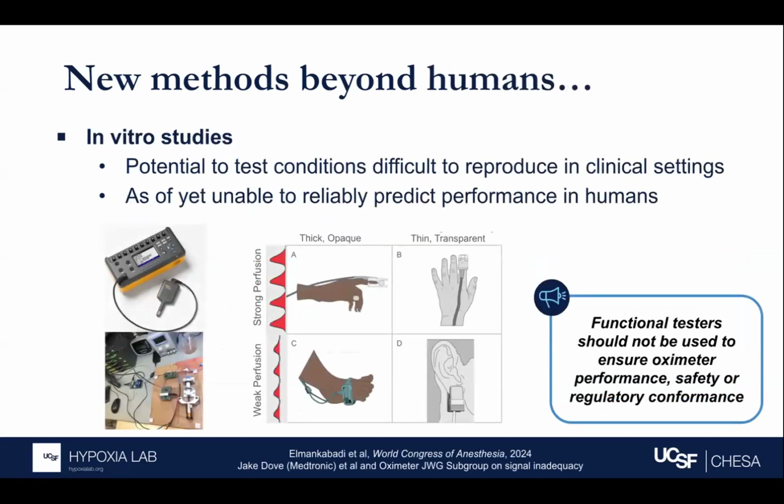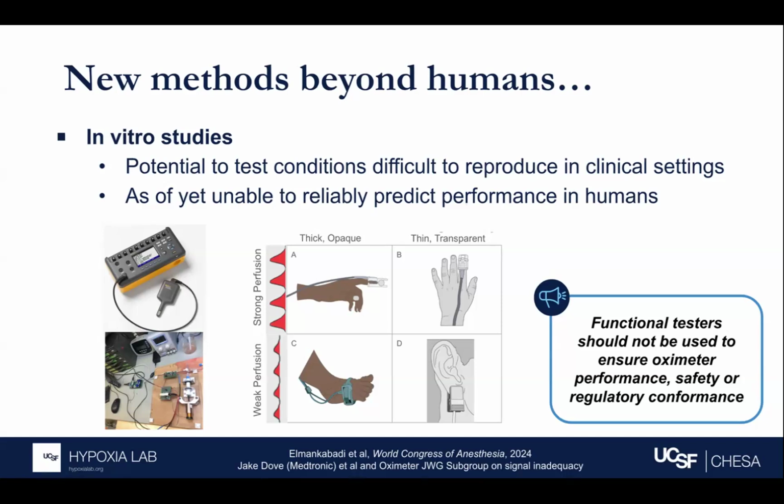Beyond the lab studies in humans and the real clinical trials in humans, there are certain things we aren't going to be able to answer in those settings. And so we are looking at new methods, we and many other teams for that matter. One of the areas has to do with creating functional testers, simulators, phantoms. Some of these literally look like a fake finger. Some of them have real blood. Some of them are purely electrical.